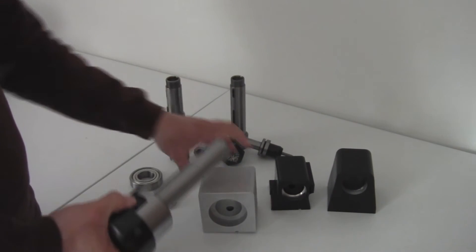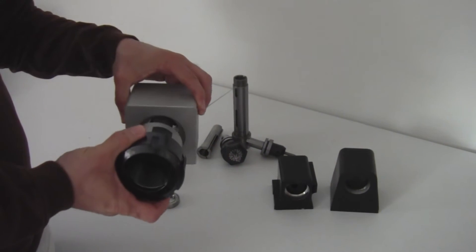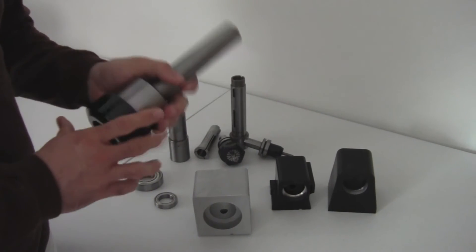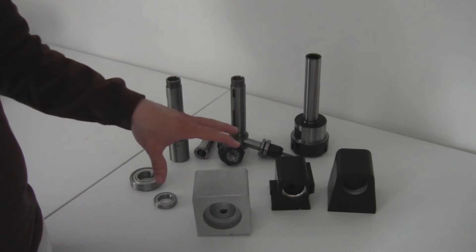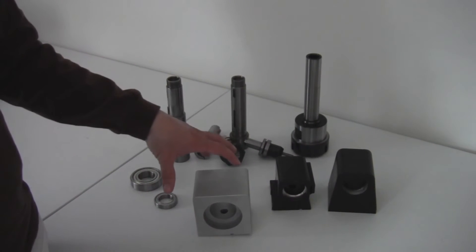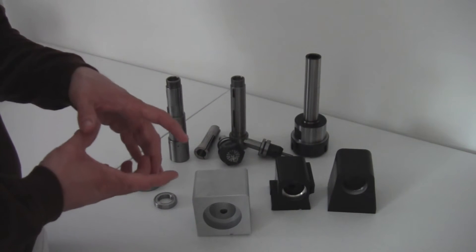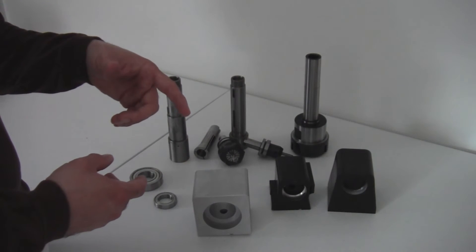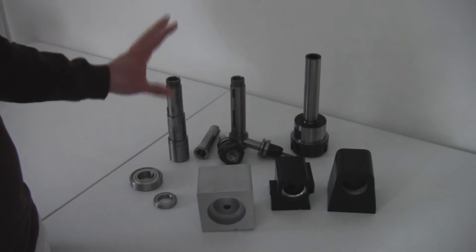It'll also, of course, this is an ER50, so this is a pretty good size ER right here. But we have ER25, 32, and 40, and this monster size 50 right here. Now one that I don't show here is we have an MT3 spindle that also has a jaw chuck adapter built on it, or for that matter it doesn't have to be a chuck. You can also use other plates on there if you wanted to.